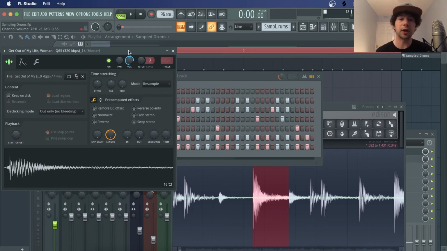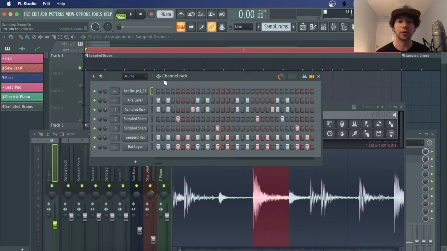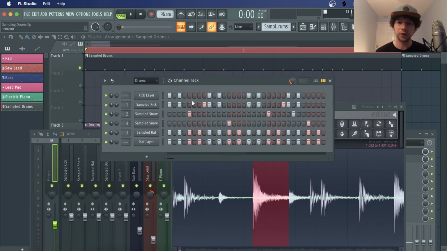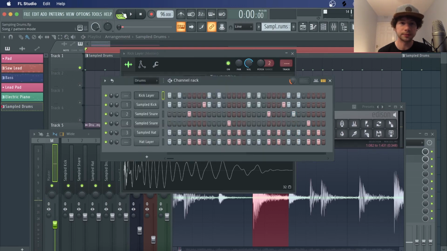The advantage of doing that is you have much more control over each sample and you can adjust the levels, adjust where the sample starts, all that sort of stuff, and then send them to individual tracks if you want to mix them separately. And once you've got that in the step sequencer and you've created your groove, it's obviously easy to load in your own samples if you want to beef it up a bit. Maybe an extra kick or hat or whatever. And this is how that one sounds.